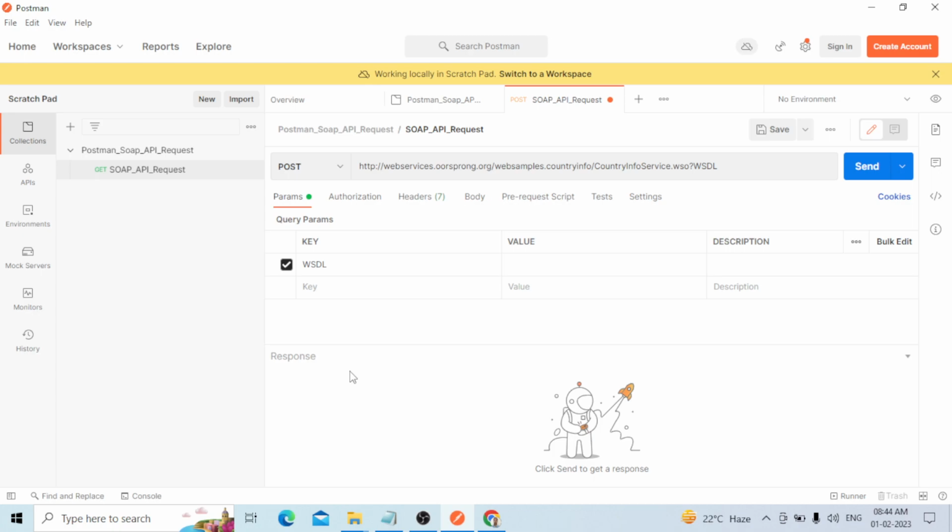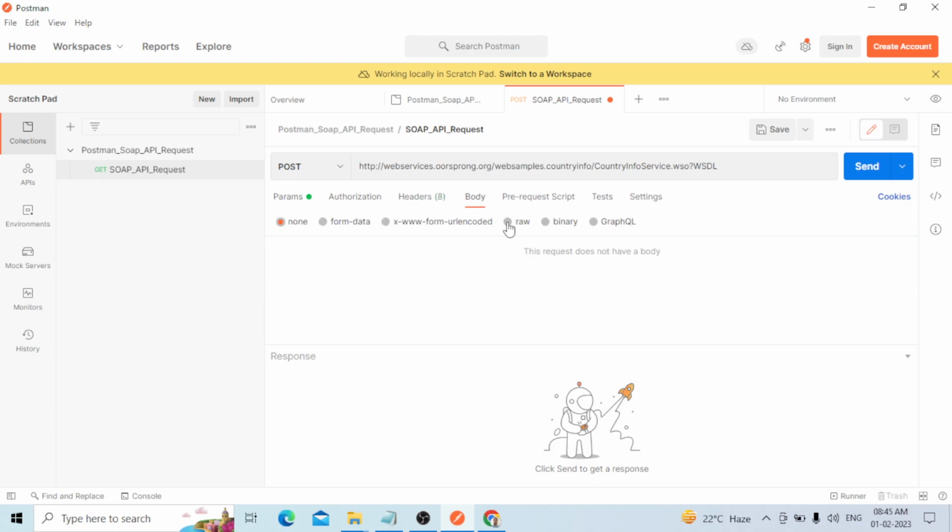Postman. You can go to the header section. Just add one more row: Content-Type. Okay, content type text or XML. Now that one also I will add it, right? The header format is completed. Now go to the body.